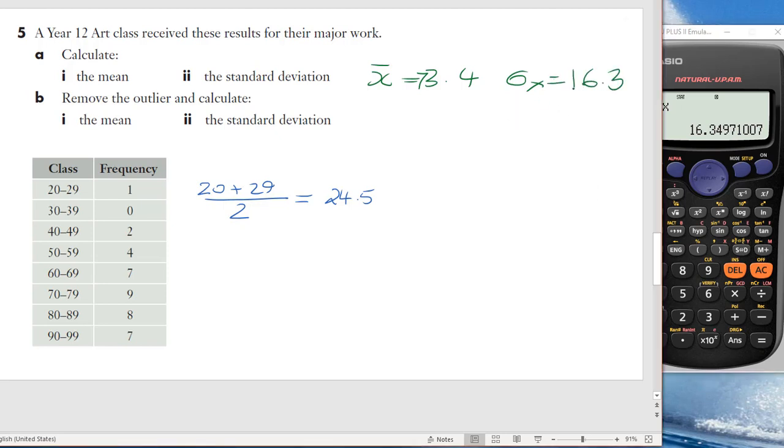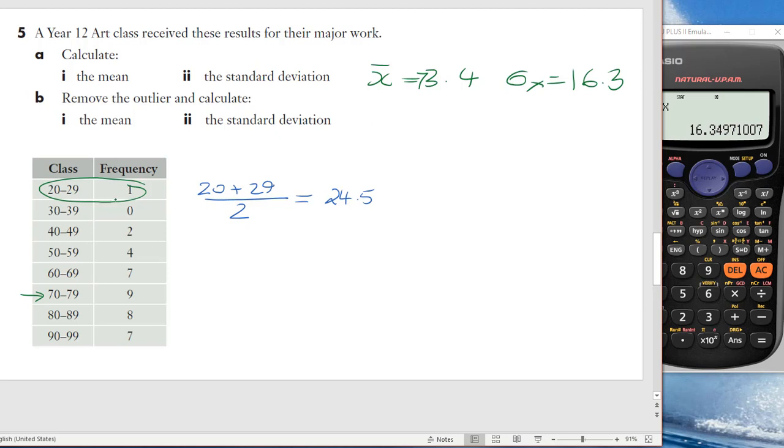Now, before we do this next bit, we're going to remove the outlier and do the same thing again. What that's going to do by getting rid of this score, the average will probably increase, because this outlier is dragging that average down. And that 73 is currently in this position, but I'm suggesting it's going to go up into the high 70s, maybe even close to 80 if we do this.